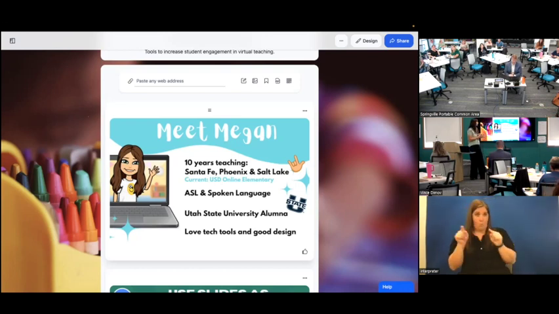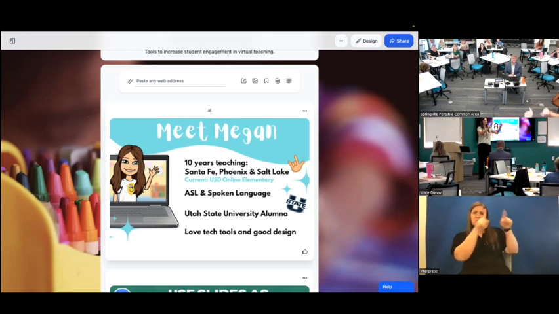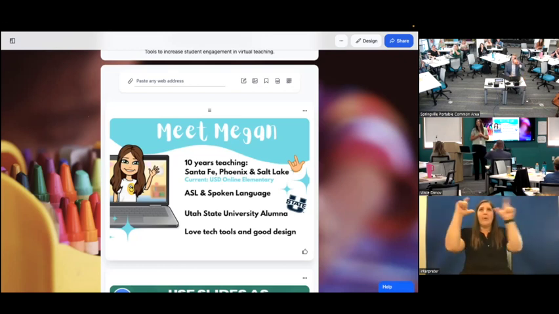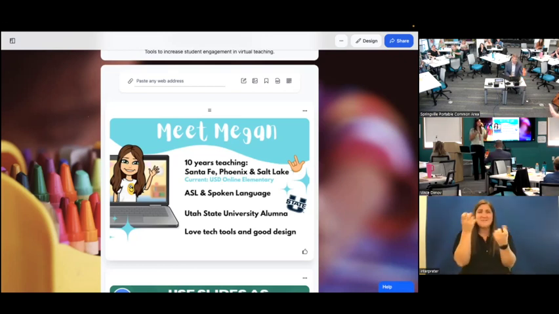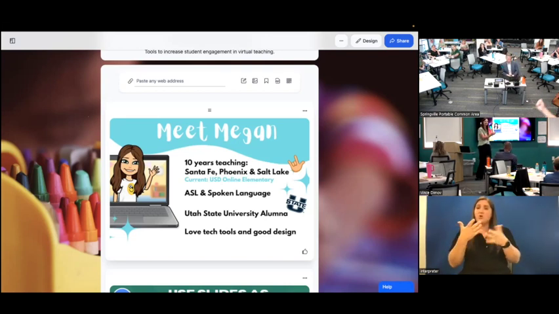So my first question was, I don't want to share a screen, but we all have to share a screen when you teach virtually. But if I share a screen on the iPad, I become this little teeny tiny box on the bottom, right? I hated that, because the kids, especially when you're signing, can't see the little tiny signer down the bottom. So I've been trying to figure it out. I told Adam, I wish I could just share behind me, whatever's on my screen, it could just come up behind me. There's a way.